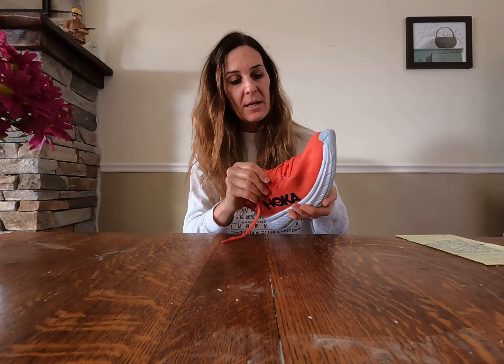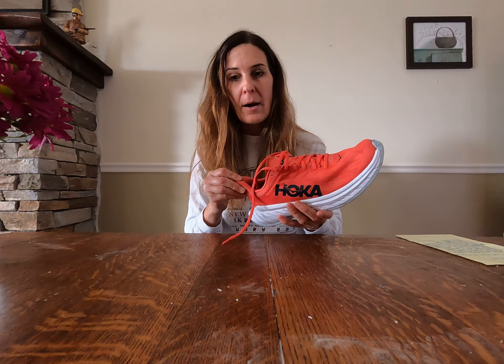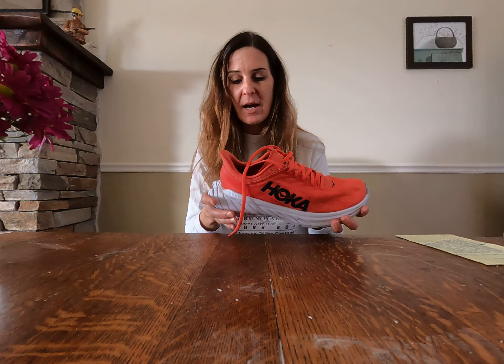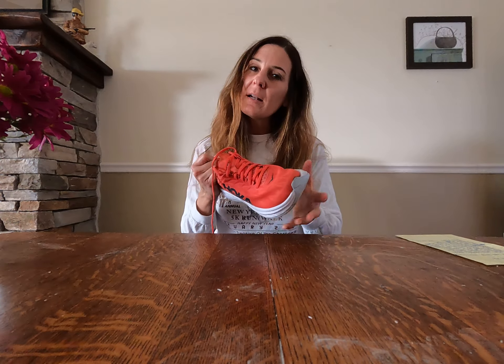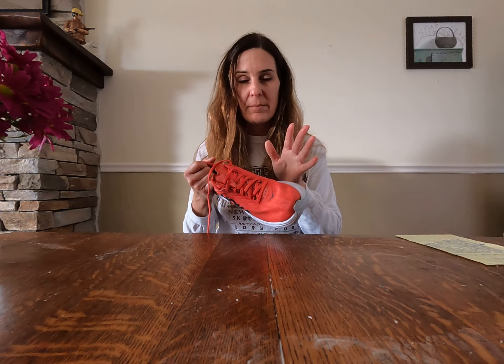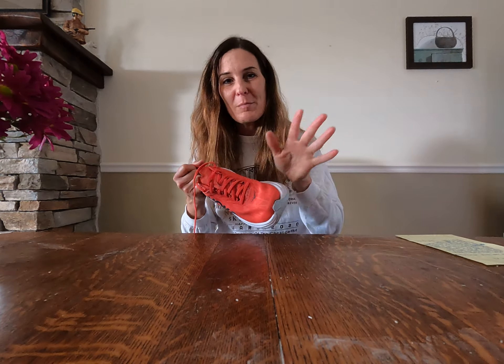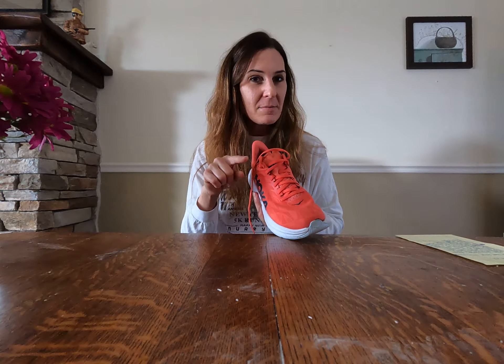These are significantly more durable, I think, than the Nike Next Percent up here. I felt a lot more support both on my ankle and my foot. It didn't feel as shifty as the Nike Next Percents that I wore before. Kind of that similar style with that foam cushion return. I did not honestly feel a huge energy return compared to the Nike Next Percent. Those shoes just feel like you're moon bouncing on a trampoline, which is great for energy return — that springiness. These don't have it as much.